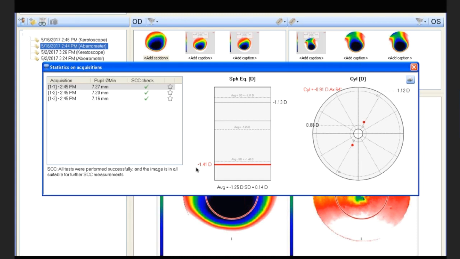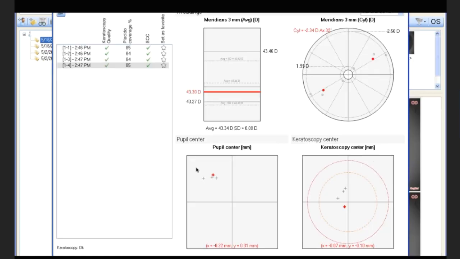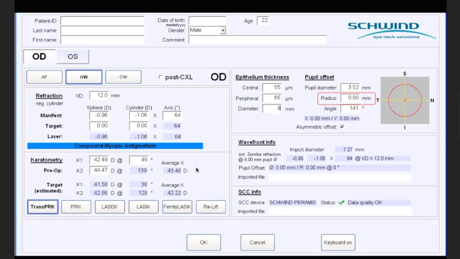And so we select our scan for treatment, and we select our topography as well. That's much less important in terms of driving the treatment here. And we take those through to our treatment software. We set the pupil offset to 0 again. This is a wavefront guided treatment. We're centering over the pupil.